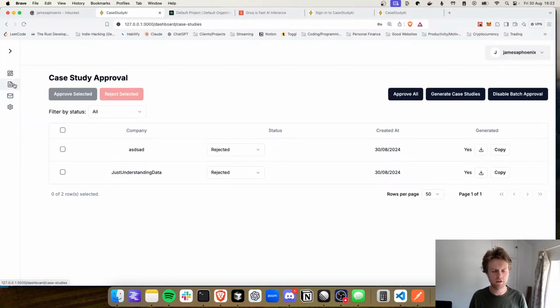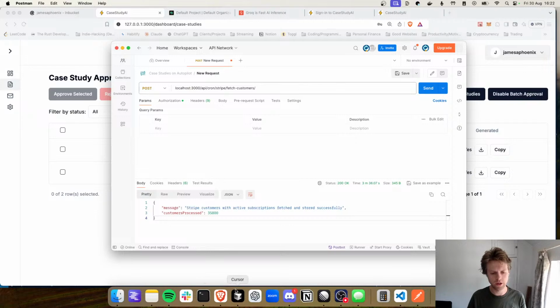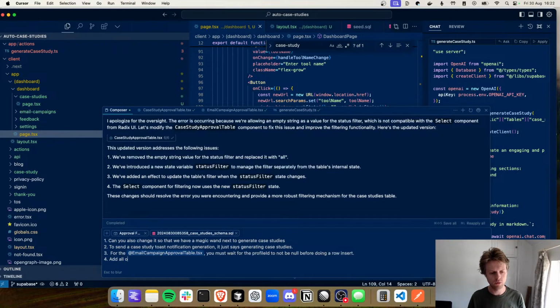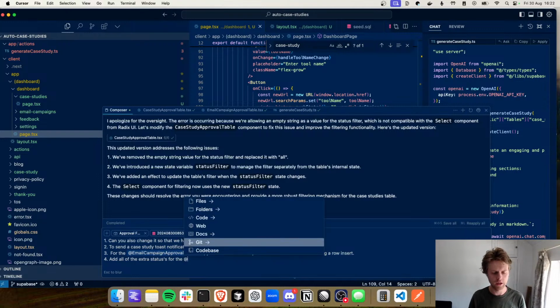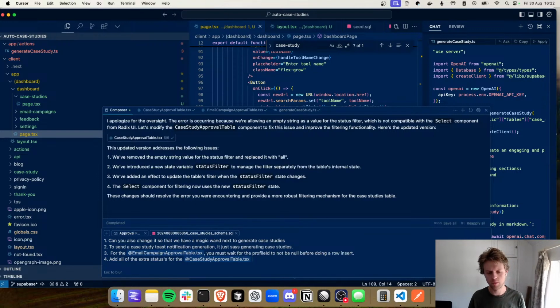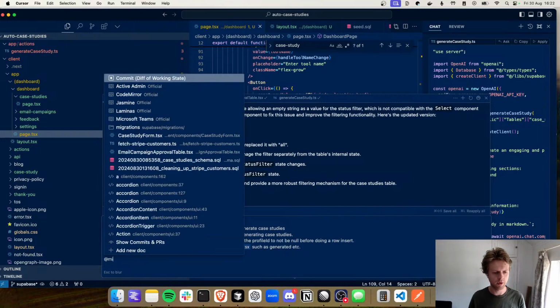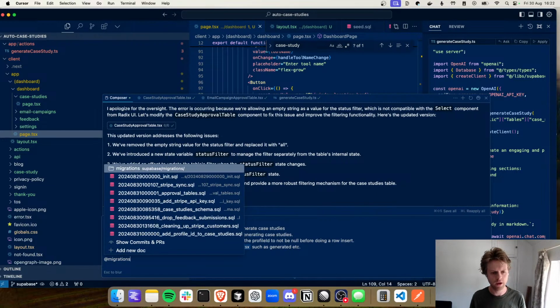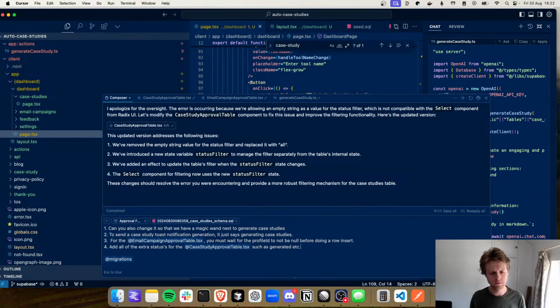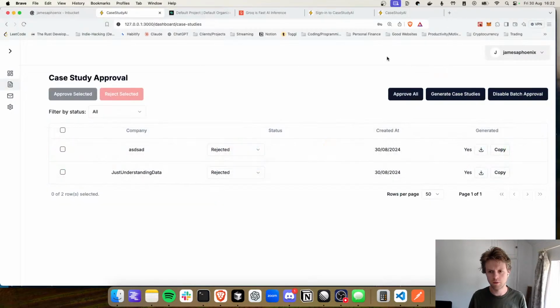We can generate the case studies. Oh yeah, we need to add all the extra statuses. Add all of the extra statuses for the case study approval table, such as generated, etc. We'll just pass in the migrations files for that. And then what else do we want to do? Generate tables, approve all.